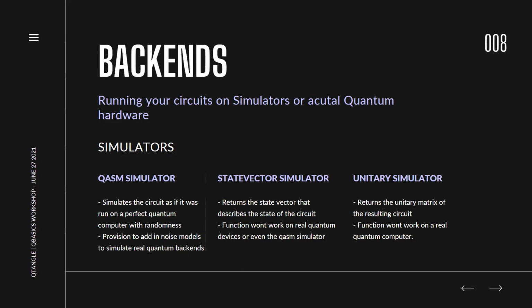Remember, the Qiskit simulator runs classically. So it's simulating a quantum system, right? And you know that quantum states grow exponentially. So if you need to store those states on your PC, you need a lot of RAM.